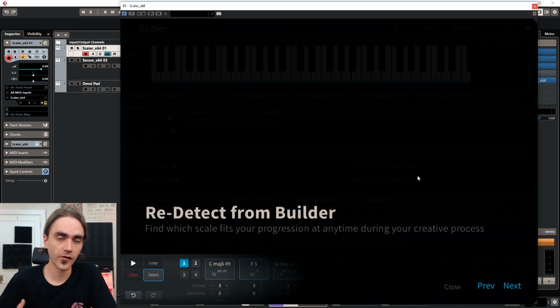So here, it looks like they've added the ability to find a scale to fit a particular progression at any time. So what I could do is feed the MIDI of that progression that we've created into Scalar and create some chords from there. Or we could create some chords in Scalar and transpose the MIDI from the track. Either way, let's just play around with a couple of those options.